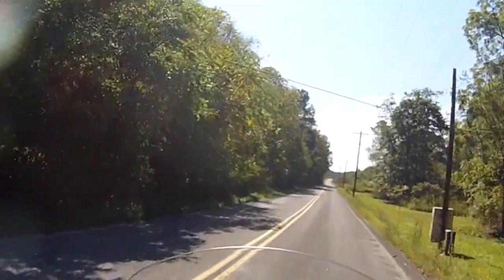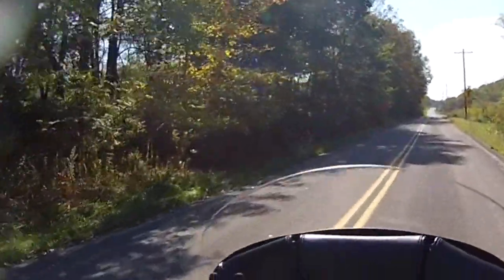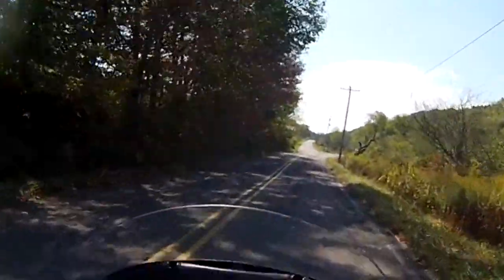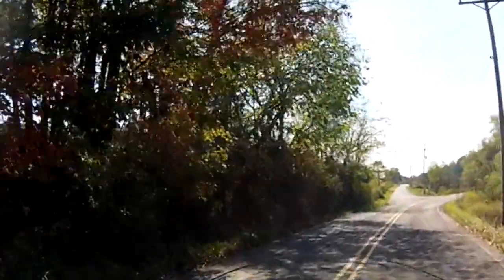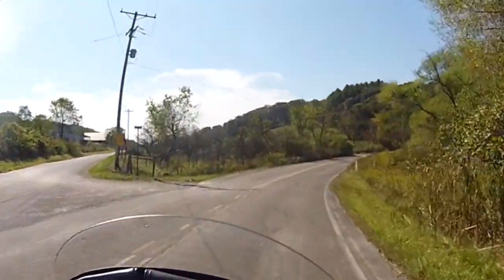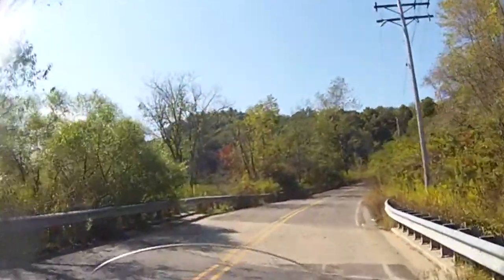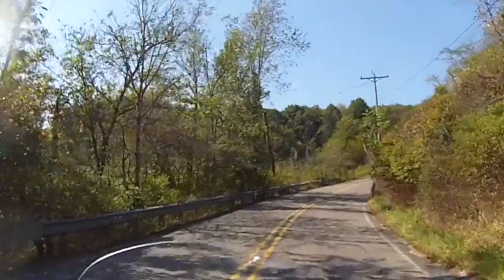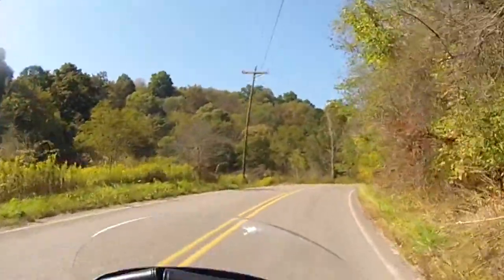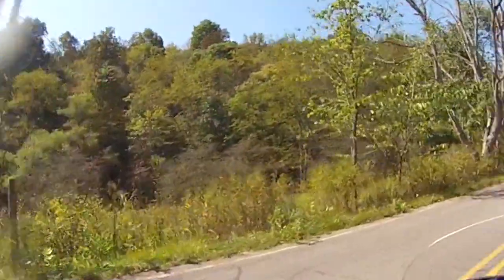Today we're revisiting a road that I took you on sometime at the end of last year. We were coming down here and I told you the gas was getting low and I didn't have a clue where I was. So I figured we'd come back on this road today. This road is off of Route 18 and I believe it goes down to 168. If I can find a name on the road, I will give that to you. I know a lot of you are saying, thanks for the detailed spotting of the roads so you can follow these rides on Google Maps.